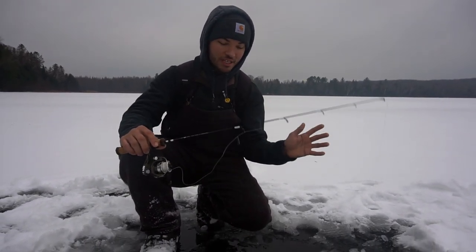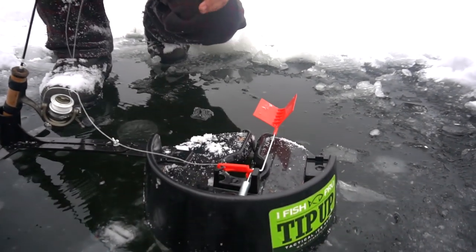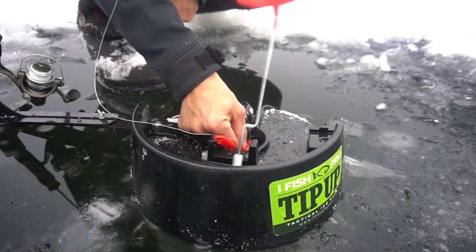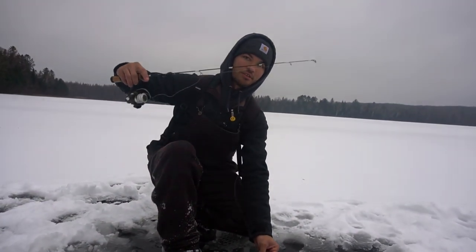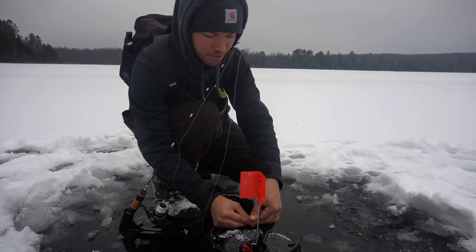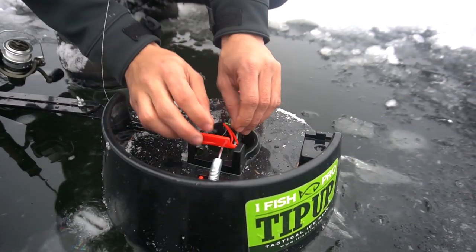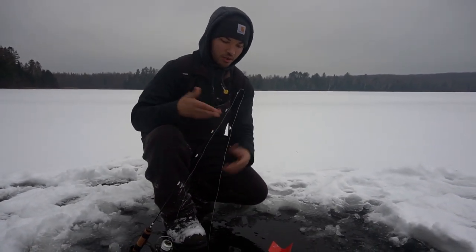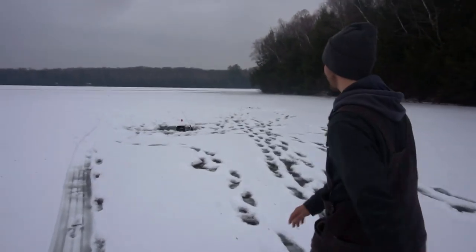At the end of this video we're giving four of these away, so stay tuned. Quick runthrough on how to use the ifish Pro: you've got your rod and reel running through it, there's a little tab — when the fish grabs it, it pulls that down, the flex goes up, you come over, move this to the side, take the reel and rod, set the hook, fight the fish. To set it: put the flag down and tuck it underneath. Really simple — not as complex as people probably think.